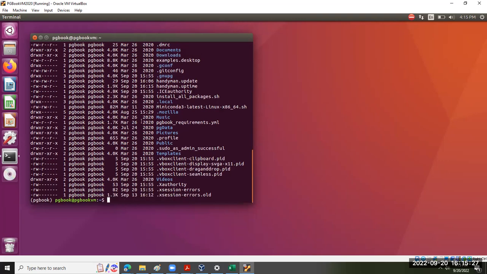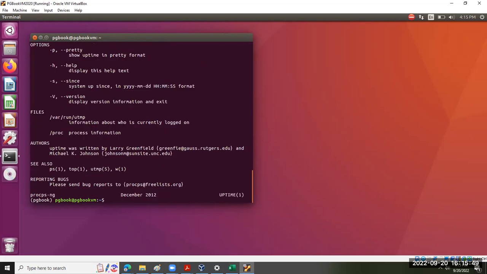Now I'm going to see, do I have my handyman file? I have the manual for uptime stored in a data file. And now I want to capture the time, because if I cat handyman.uptime, the date that shows at the end of this file is the content of that one command, which is a manual that was created in December of 2012.